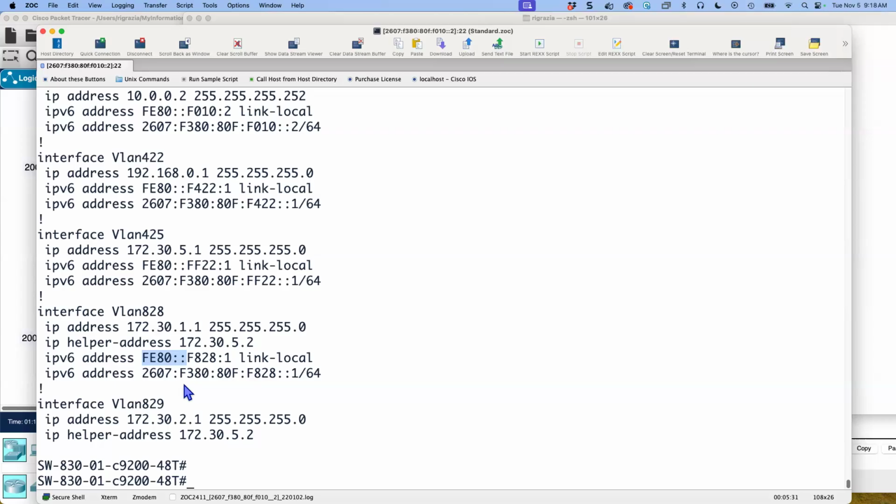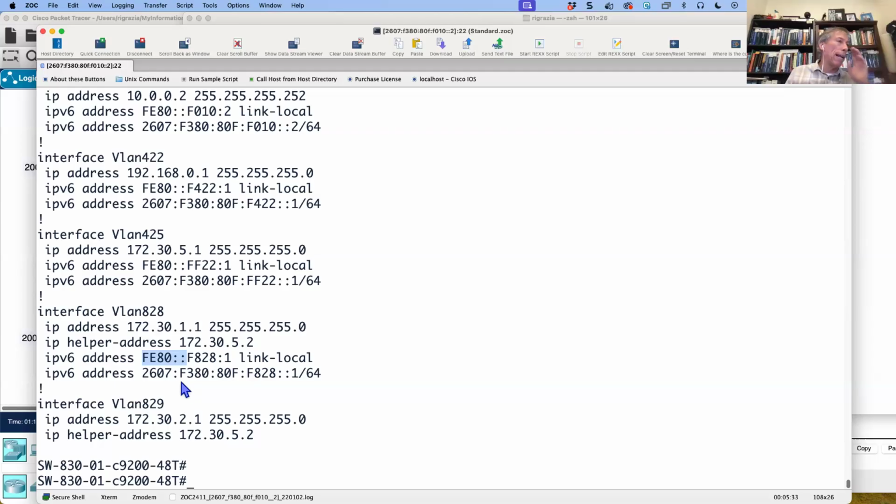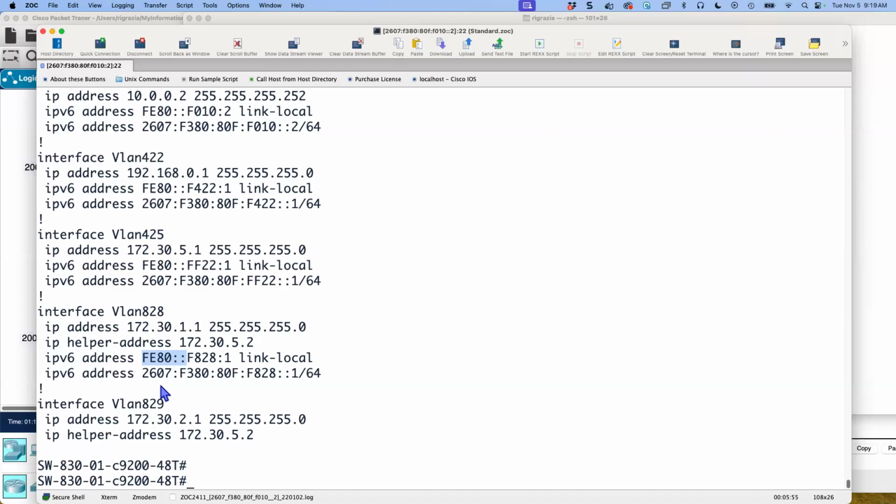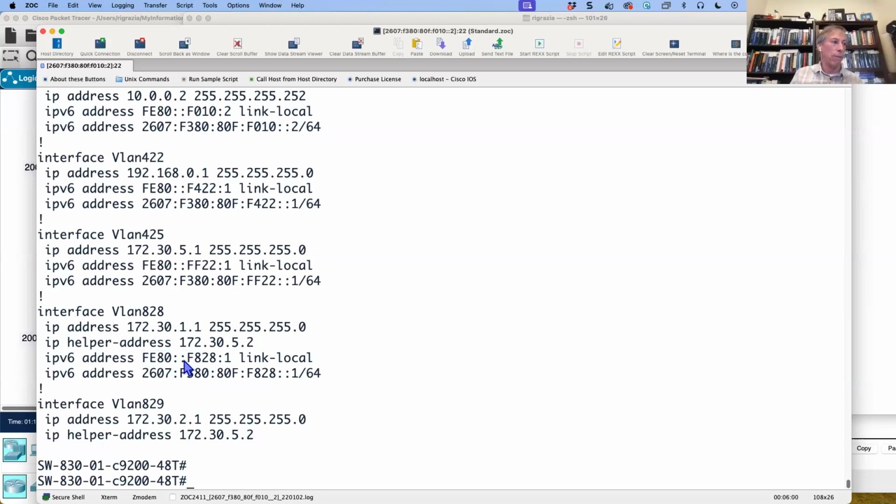Okay, so it's because there's nothing in this address that makes it routable. The only thing that you could do, and it's very common in IPv6, is use names instead of numbers. So you can have your own name to IP address mapping, so you can ping a name of something, and it resolves. But there's nothing you can do in the address itself.